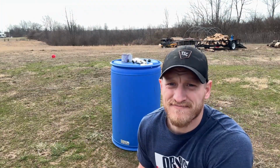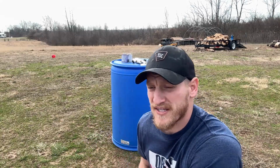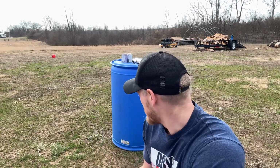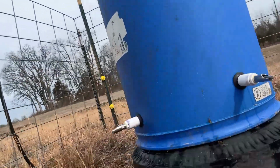Let's get to making this thing. All right, first off, I've got to put 3 different 1.25 inch holes in the side of this. I'm just using a 1.25 inch paddle bit. That works fine on this plastic. I was wrong. Use a daggone hole saw. A paddle bit will quickly make you realize that you have a 55-gallon leaking sieve and not something that is actually going to hold water.